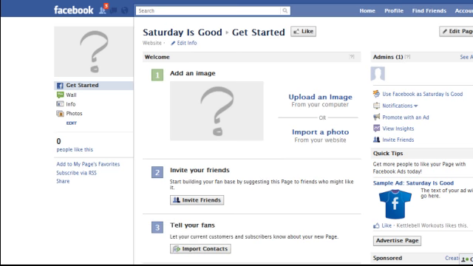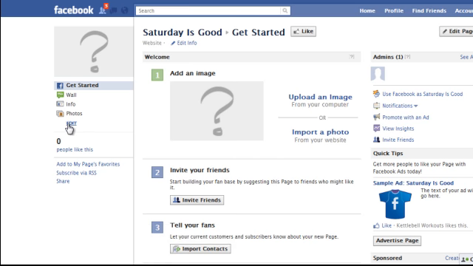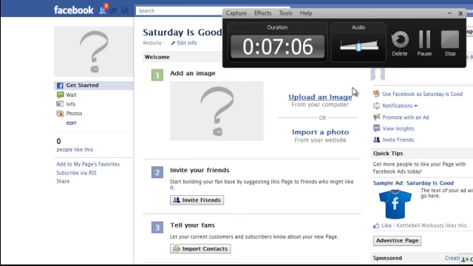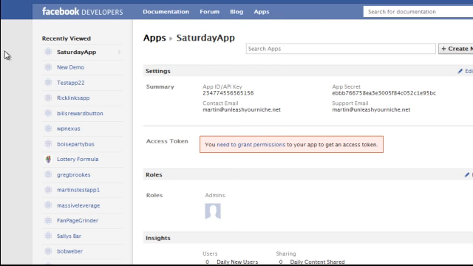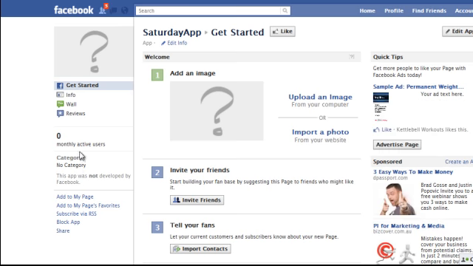Next thing, we're going to go back to the app and add that to the new page we just created, so it'll appear as a link here on the left hand side. Okay, so back on the app page, you can see your newest one at the top, Saturday app. So we click edit settings, and we're scrolling down here to see view app profile page. Click on view app profile page, and this is a profile page for your app now.